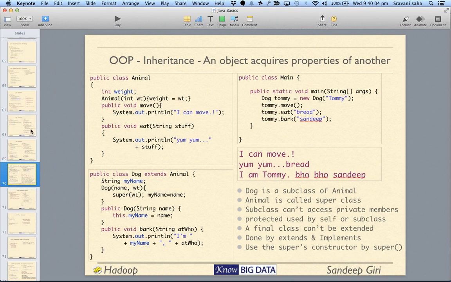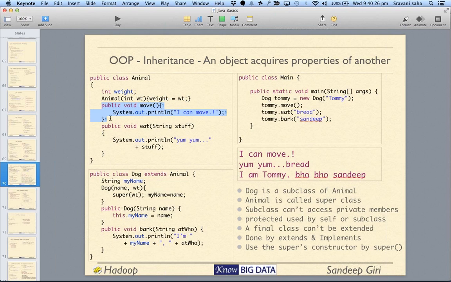Okay, so here let's say there is an animal class which has one member called weight, and it has a constructor, meaning when you are creating an animal class you will pass weight, and the weight will be assigned to the local variable.